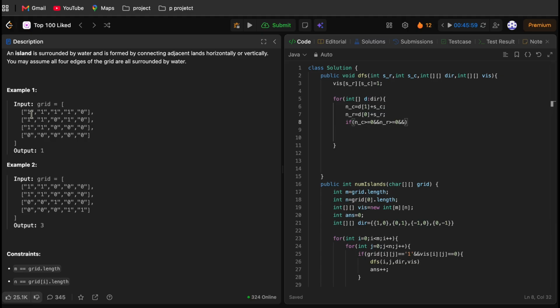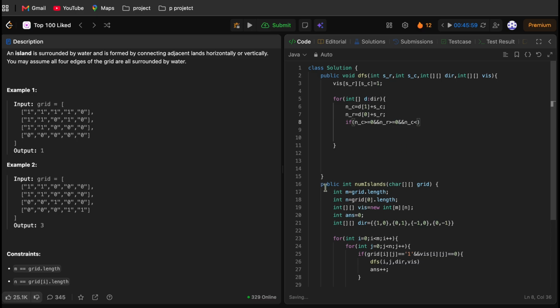Similarly, our new column should not be out of the bounds of the length of our columns. Basically, the total number of columns in the world should not be exceeded. So our new column should be less than the total number of columns.